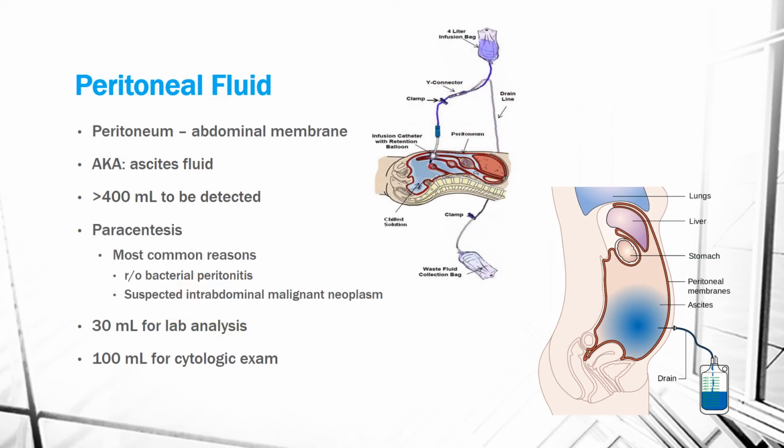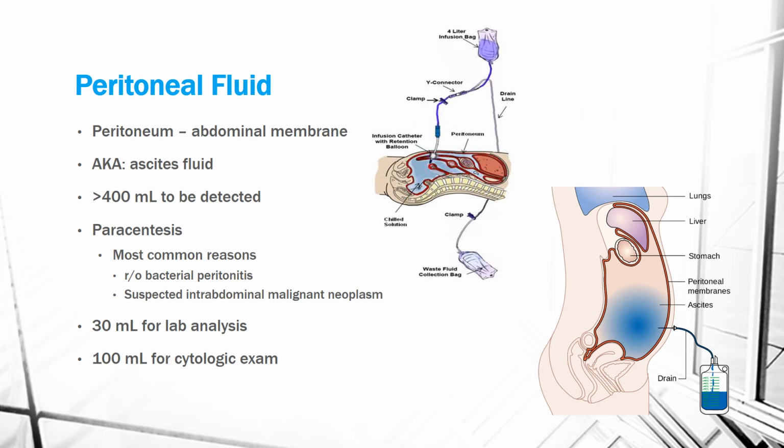Now, if we switch to peritoneal fluid, we look at this a little bit differently because peritoneal fluid comes from the peritoneal cavity, but it's not really a cavity, not in the truest sense of the word. It only actually becomes a cavity when fluid starts to develop, when it starts to accumulate in it. Okay, so it's not the same as the pleural cavity and the pericardial cavity.